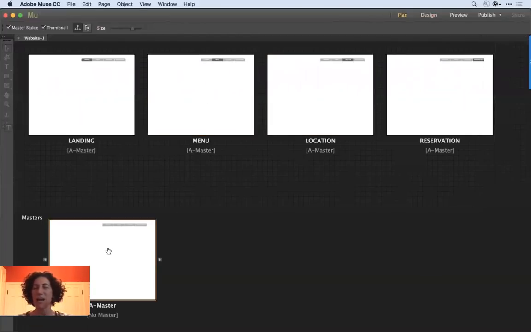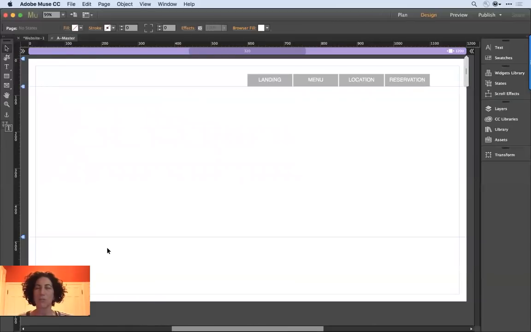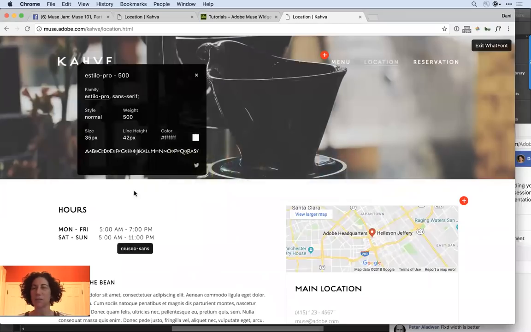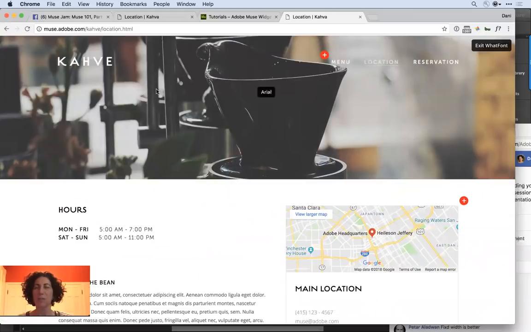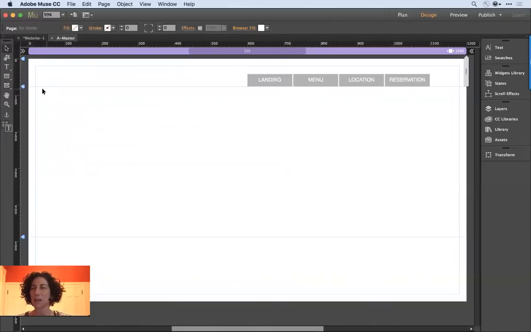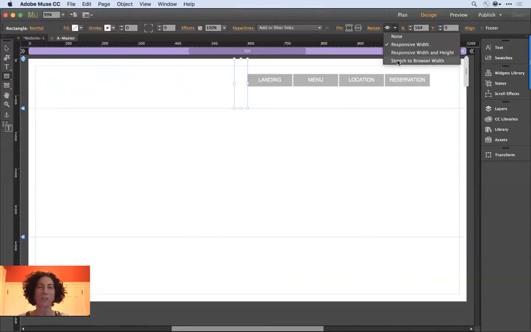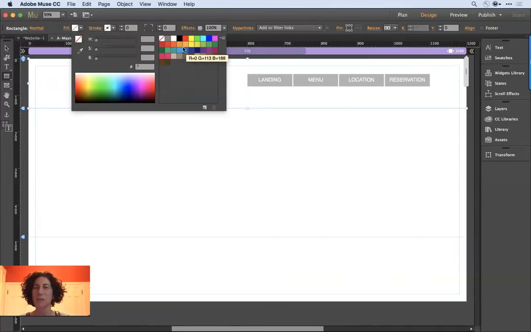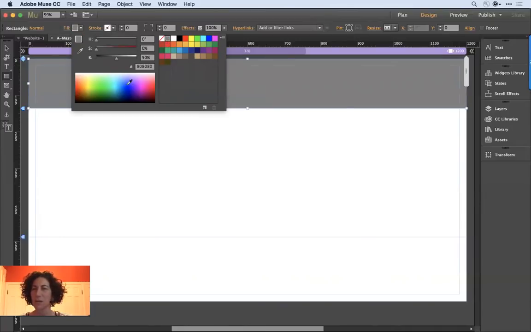And I want to come in now and style out our master a little bit. So to do this, I've got a bit of a tricky challenge with this design. As you'll know, there's an image up here, and there's a logo, and there's white text on top of it. So to demonstrate this just for us right now, I'm going to come on in and just give myself a bit of a rectangle. So I'll press and drag that rectangle. With it still selected, I'm going to come into this resize area here and set that rectangle to stretch the width of the browser. And with it still selected, I can see it selected by looking in the upper left-hand corner here. I'm going to change the fill color just to something to make it easier for me to see what's going on. So that's a bit of an intense gray. Let's try to lighten that up a little bit.